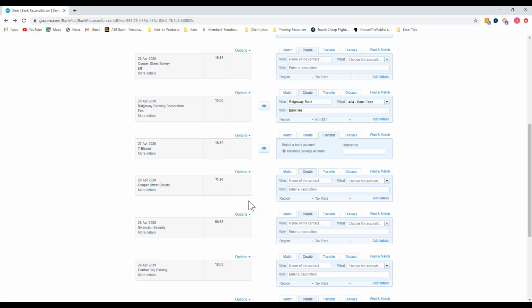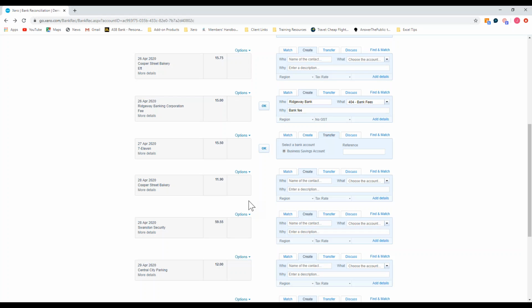Whereas I find if you create them from the check account, because your check account can often be used to transfer money not only to business bank accounts, but also to private bank accounts or other business bank accounts, it's very easy for the transfer to be accidentally misused in that scenario.